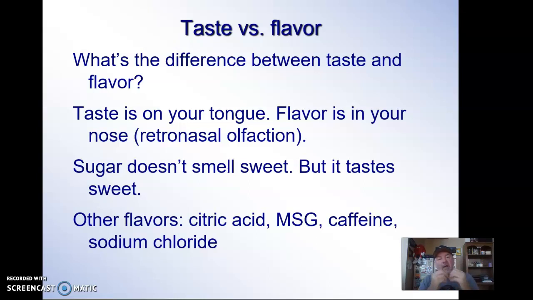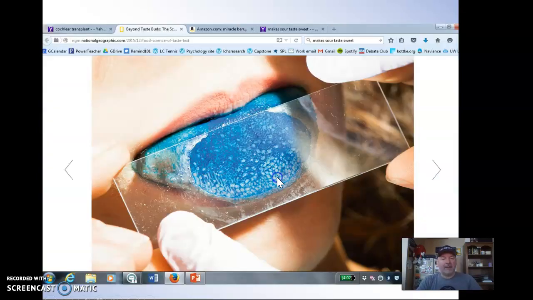It's on your tongue. And then citric acid, that is sour. MSG is umami. Citric acid, that's like lemon. Caffeine is that bitterness. Sodium chloride is another name for salt, NaCl. Okay. And if you want, that's just disgusting. The fact that any of you have ever French kissed, you should just be disgusted at this point because that is just one ugly organ right there. But you can see all the papillae right here. And those aren't technically taste buds. They're actually kind of underneath, as you saw in the previous slide.